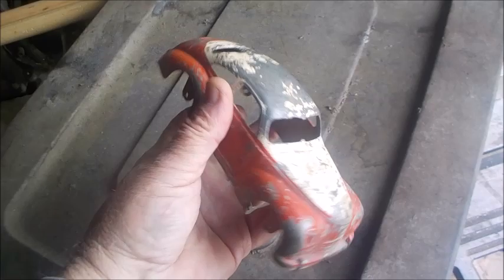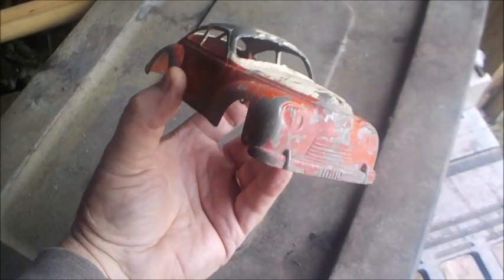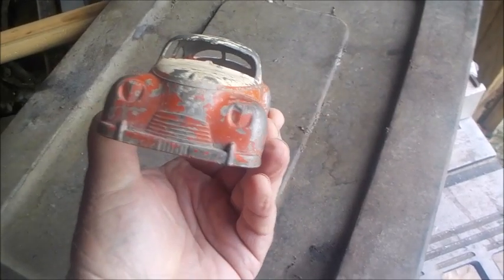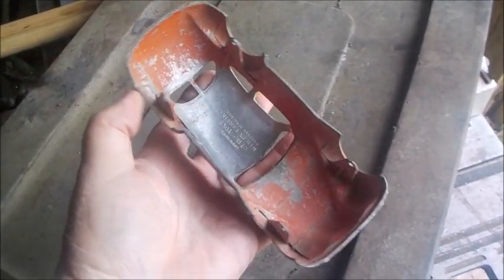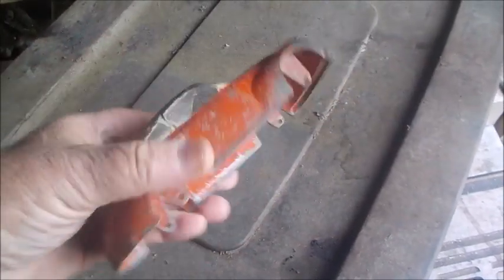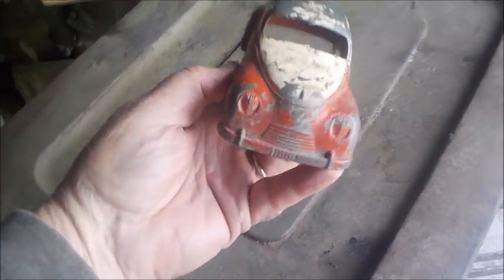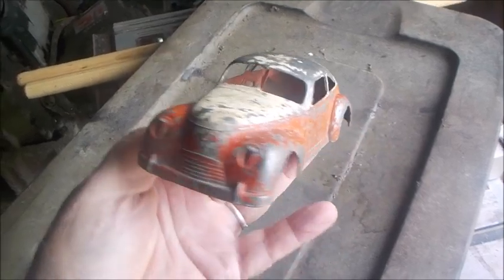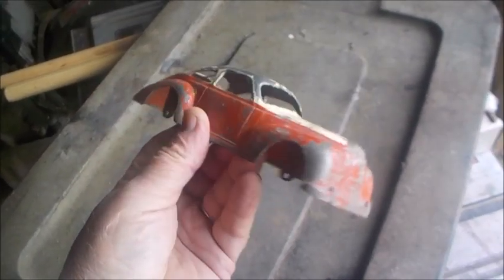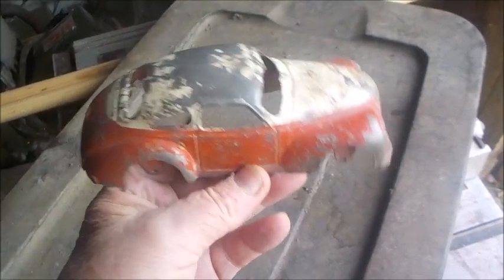This exact car, complete with the original tires, can sell for as much as $60. I've seen them between $35 up to $60 depending on the condition, the paint, et cetera. It's really amazing — these casts that they used. That's why so many of these cars look exactly the same: the casts were left behind by companies that went out of business and used or traded by others. So you'll see the same exact car made by a different company, but the model itself — the cast — is the same. Just different material.